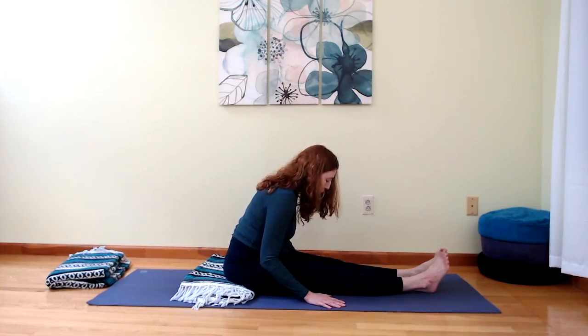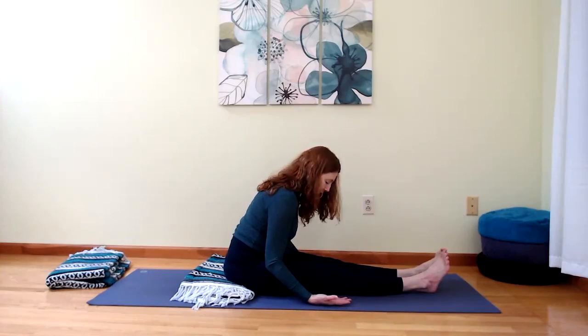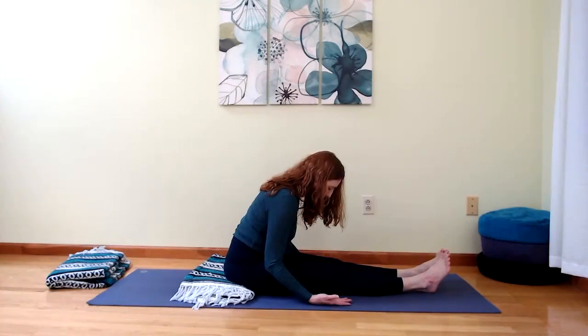For those of you folded forward, let there be a soft bend in your elbows. Let your hands relax. You might want to turn your palms to face the ceiling. And then let your arms relax and drape away from your shoulder sockets. And now send the awareness to sensation in your body. Start down at your feet. Notice if you're tensing through your toes or your ankles. If you are, let the muscles relax.